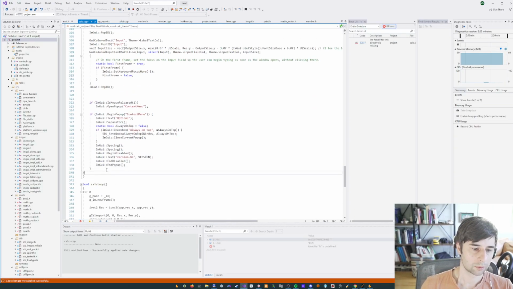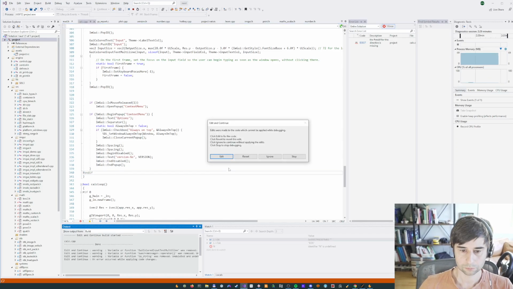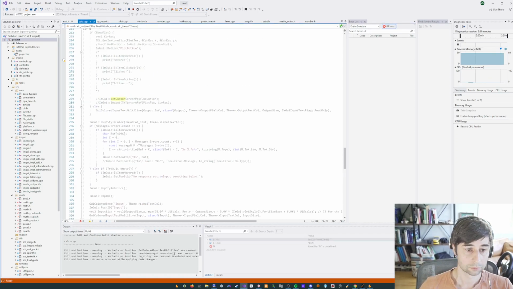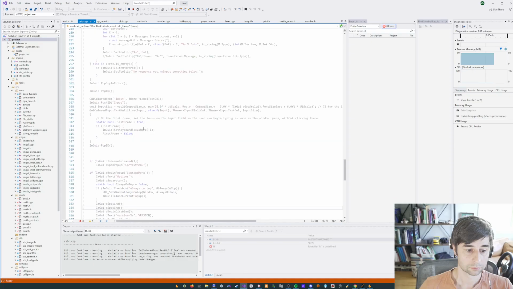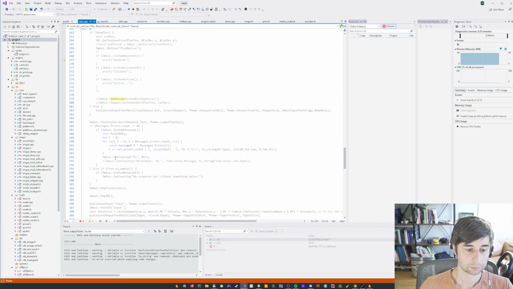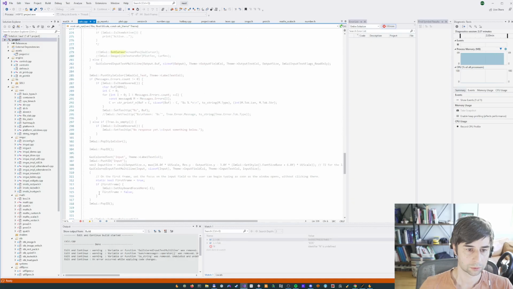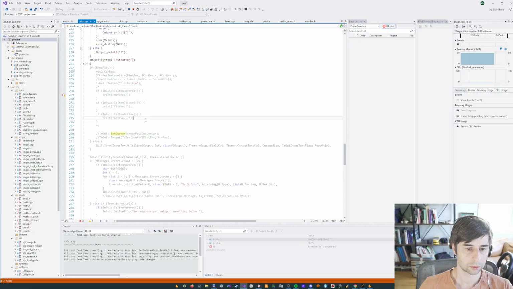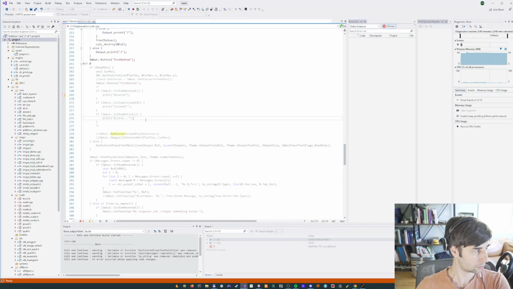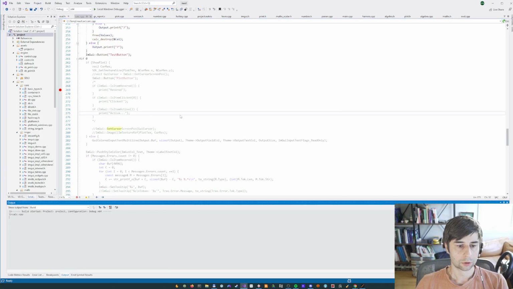Unexpected random ImGui debug session. Wait. Oh. Yeah, what's wrong with this? Oh, some operator got removed. Hello, Bullfrog.